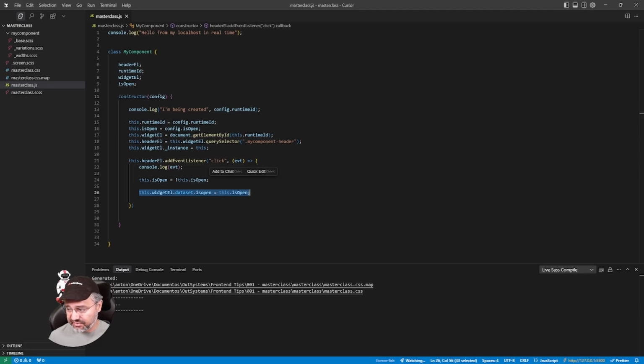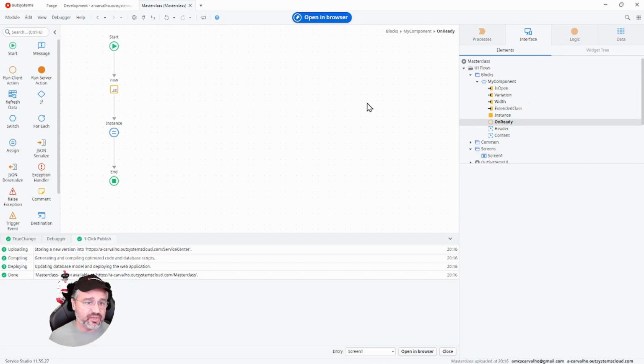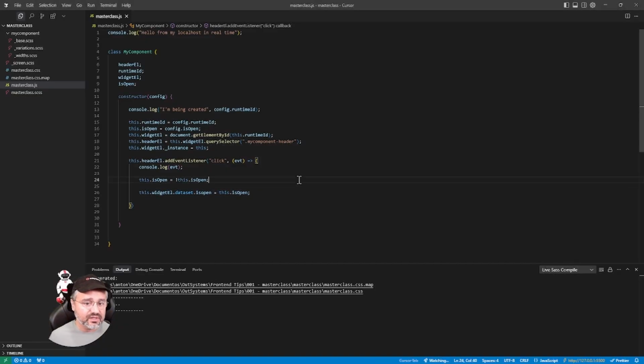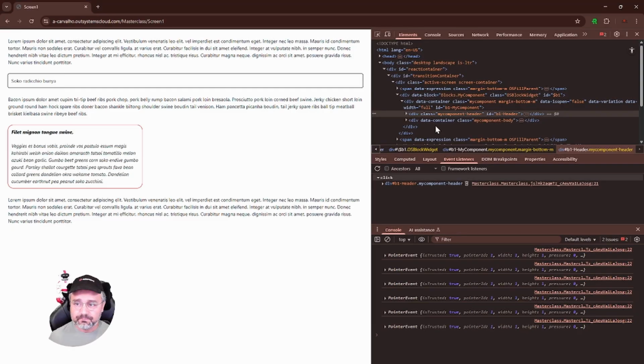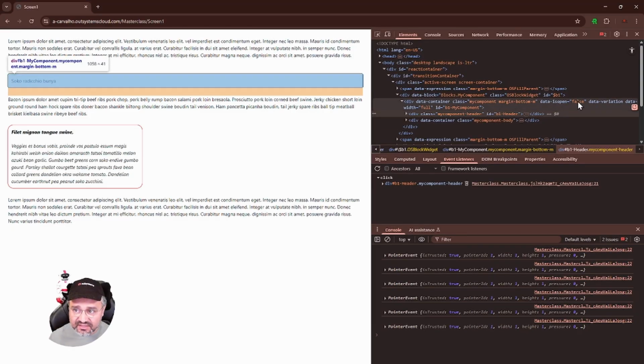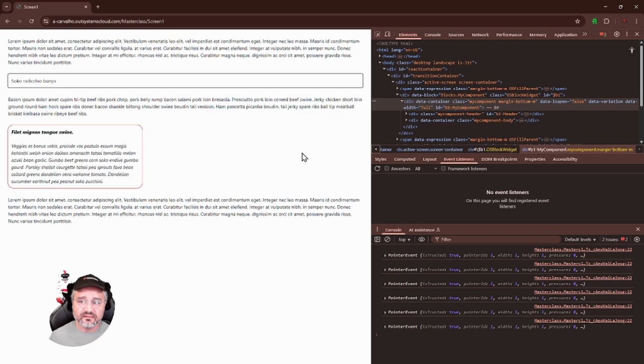So one thing, I am not updating this value here, the internal value of the component. It's not updated, it's not changed. But that's another subject. Of course, we can do that. I'm just trying to explain the concept of how things work at the moment. So I'm just updating here the DOM.